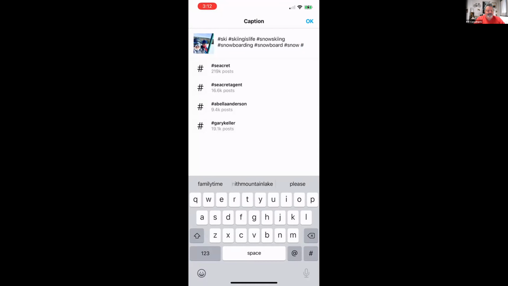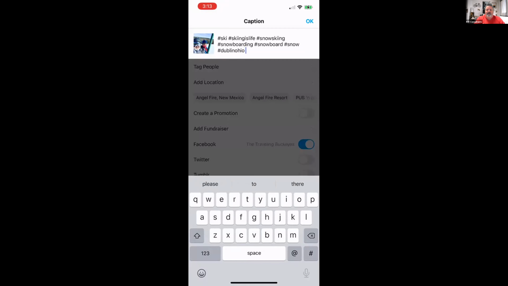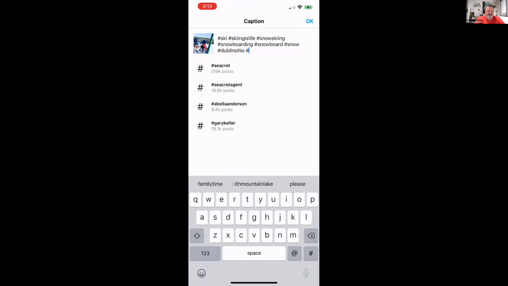Okay, so let's get a little more hyper local now. Let's do Dublin, Ohio. Now, if somebody that I'm following is also using this hashtag, you might get something that looks like that first one that says followed by so-and-so, but it doesn't say like 4.5 billion. That is still the largest one on the top of the list. I don't know why Instagram does that, but for some reason, if you're following. So I'm still going to put Dublin, Ohio, if I'm advertising a house.